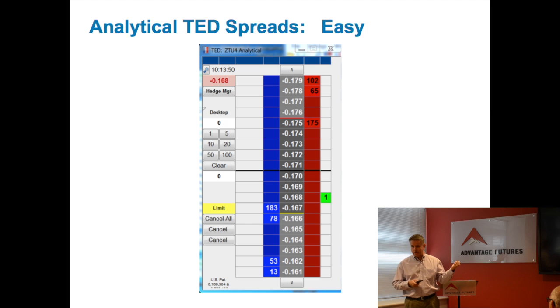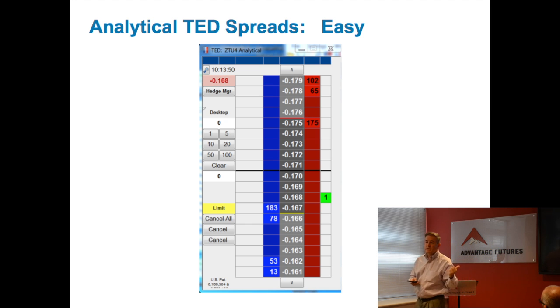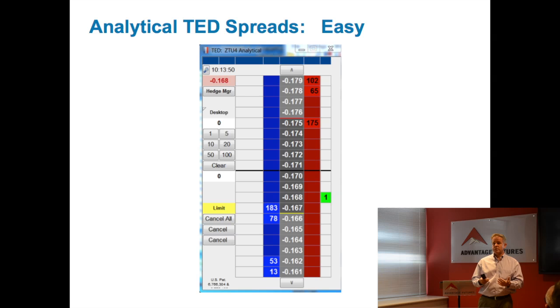This is for the analytical TED. So if you remember the slide that Fred had up that had hundreds of different quantities for all 8 Eurodollars, that's now collapsed all into one ladder. You can set up individual pre- and post-hedge rules for each one of those legs, so that it takes into account things like market size, whether you want to lean on a single contract or you need to have at least 1,000 there or whatever. All those types of rules can be built into the auto spreader.